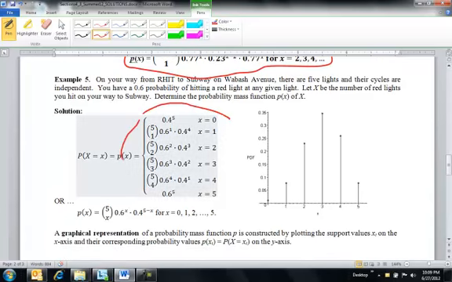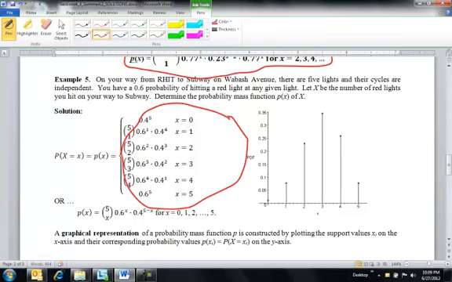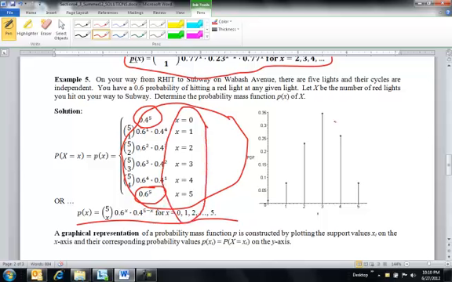This, you might notice if you took statistics, is a very nice binomial distribution. And then, again, you can write it more succinctly this way. But it took us a while. What's the probability that you get no red lights, and what's the probability you get all red lights? These are easy cases, and then in between, just figuring out all the other cases. But the mass function is really just finding the probability at each of your support values for this random variable. And then the graph is very nice. You're just plotting the amount of probability at a discrete point.